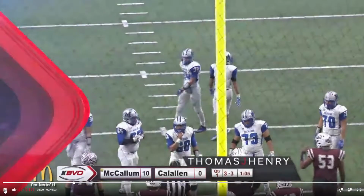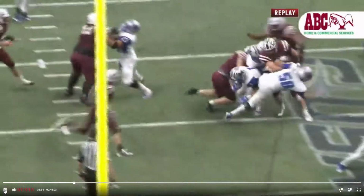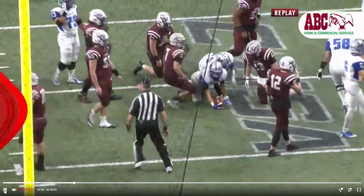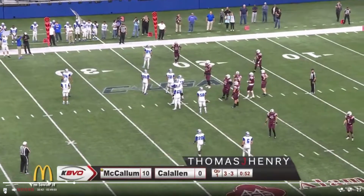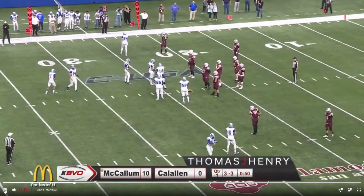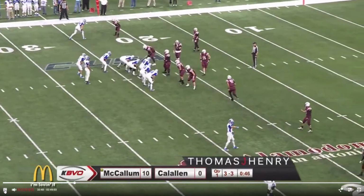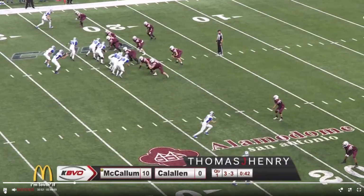Nice yardage there, Roger. You're going to get the third down. For all practical purposes, you would think this is 4-down territory. Absolutely. So a run-oriented team right here. I'm not for sure that they go for anything big. They just need to move the chains, get them a new first down, and then attack. It's a Calallen defense that lost their top 4 tacklers from last year when they went to the state championship game. Guys like Broughton and Riggs Barrett stepping into that role.